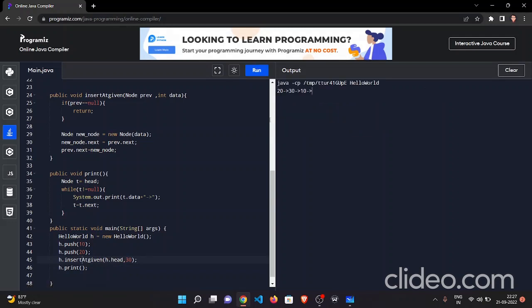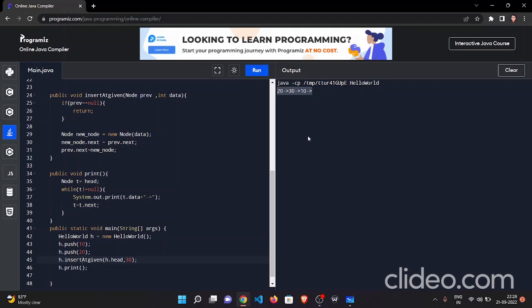That's it, guys. You see, I was wrong. That should not be 10, 30 and 20, because every time we are putting the new node at the first. So first it will be 10, then it will be 20. 20 will come up at the front, so it will be like 20, 30 and 10. So this is the value, right? So we have successfully seen how we can insert a given node after a previous node. The previous node will be given by the user. Okay, so we have seen this.